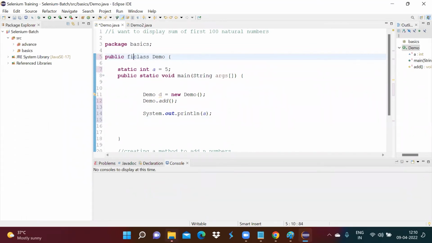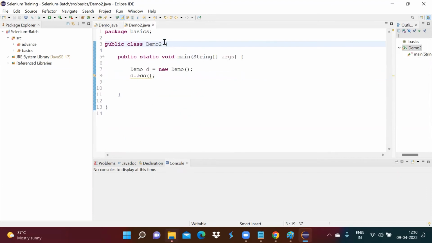Final, as in you said, it will become default or something. No, if I declare a class as final, I cannot extend this class. For a variable it will become constant, but if I declare a class as final, I cannot extend this class. If I try to extend this class in another class, extend demo, it will give you an error here.